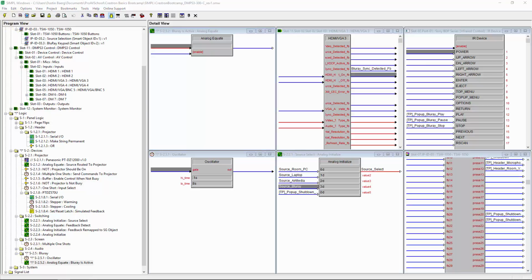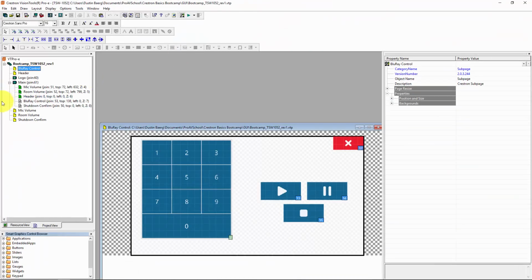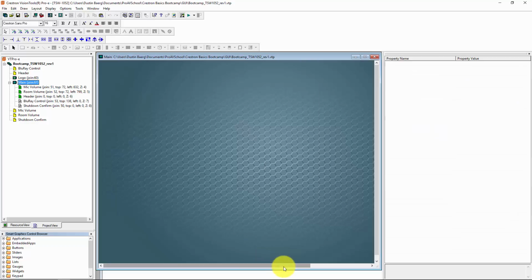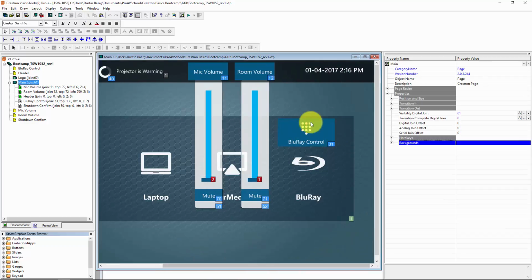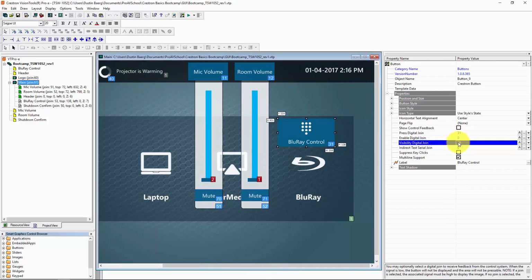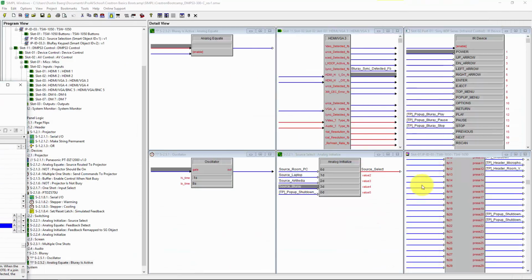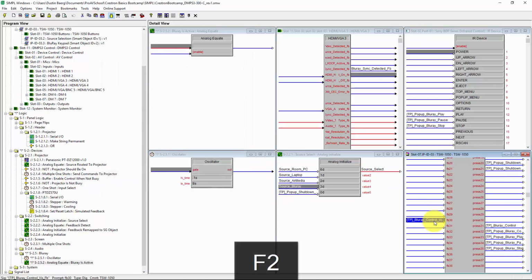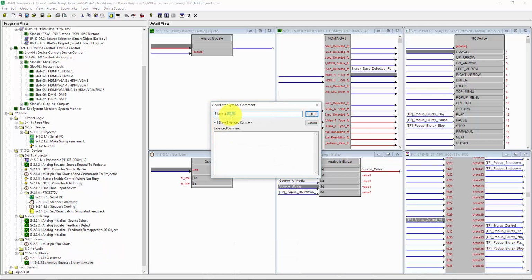Actually, I think we already have that signal somewhere, or I missed it, because on the source page we have a little control there with a visibility join of 30. So I'm just going to see what that join is. No, we didn't define that, so we missed that. We need that anyways. Blu-ray is, let's say Blu-ray is selected.